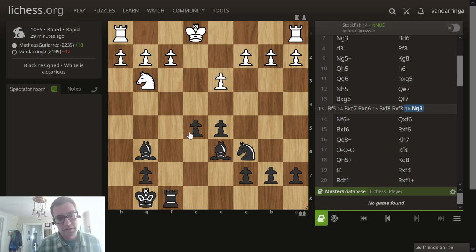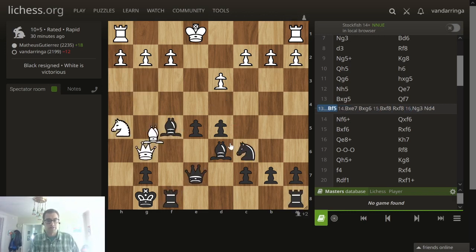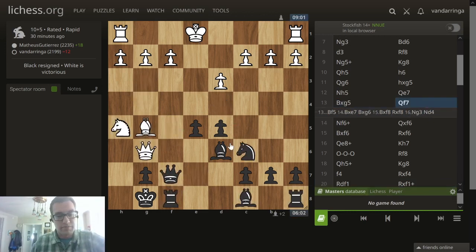I've got control of the center. I am down one pawn, but white is a lot worse here. He can't castle queenside because he drops f2. So let's say he castles kingside here. Oh, wait a minute, it's my move. Yeah, this looks really good. Good enough, I think. Yeah, I missed the knight check here.